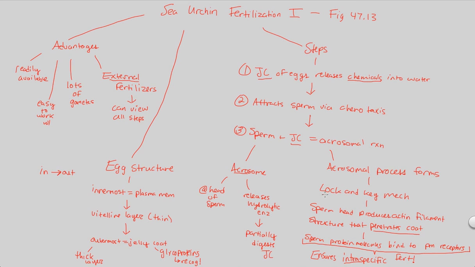How do you do it? Make sure lock and key fit, make sure sperm can easily deposit its nucleus and genome into the egg through this coat digestion that we're doing, and then eventually the binding and recognition process that we've highlighted before, all a part of the acrosomal reaction that we see. So those are our initial steps. We'll continue and conclude the sea urchin fertilization steps and story in the next video.